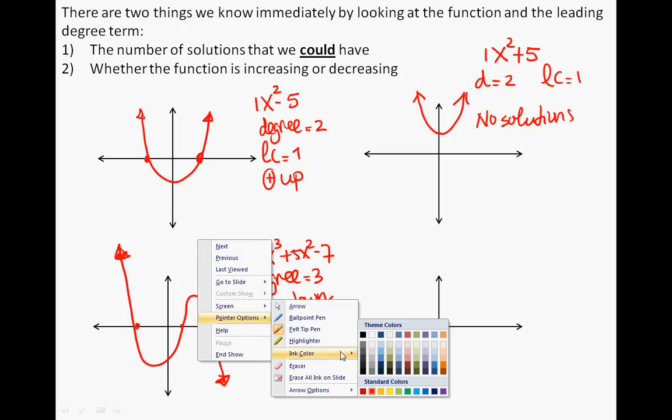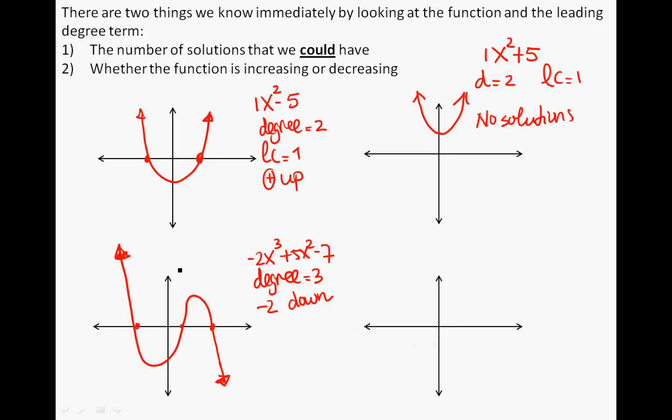Is it possible to have less than 3? Certainly is. If I make this thing wiggle up here, so if I just shifted this graph up a little bit, so this one went here, this one went there, do you see that now I only have 1 solution? So this is a third degree, and you can just count the humps. If you have 2 humps, it's a third degree, and then this one only has 1 solution. But that's the overall picture there.